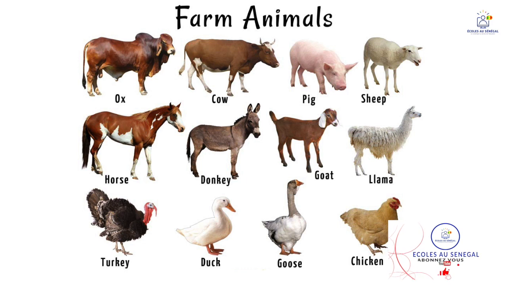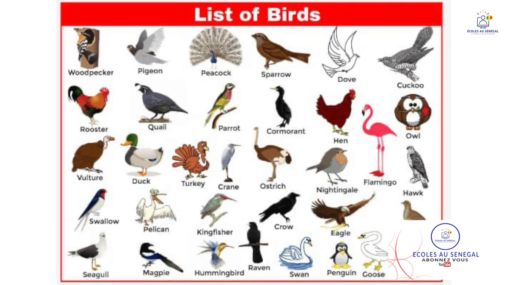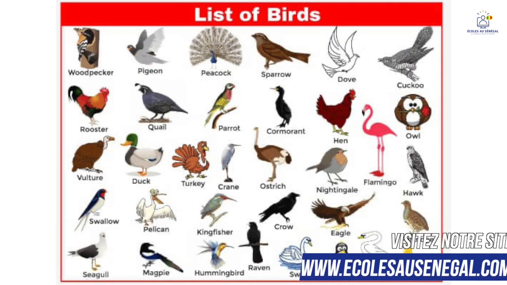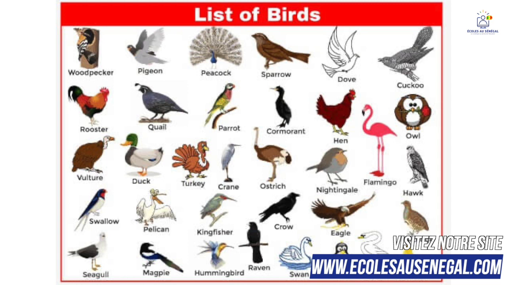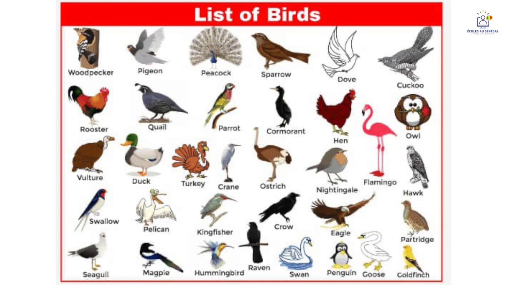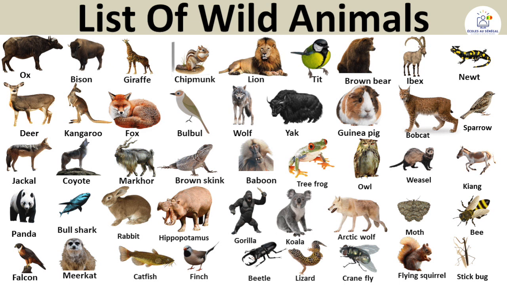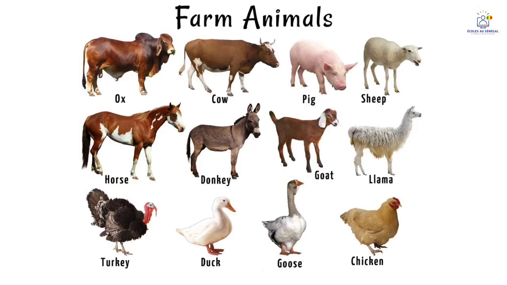And this next topic is just so that you are able to, one, identify at least 10 of the animals in each group. That's the first objective. The second objective is to be able to pronounce well. The third one would be to be able to write it. And the last one would be, of course, that if you see it anywhere, you should be able to identify which animal this is, so you can know it both in English and French, okay?